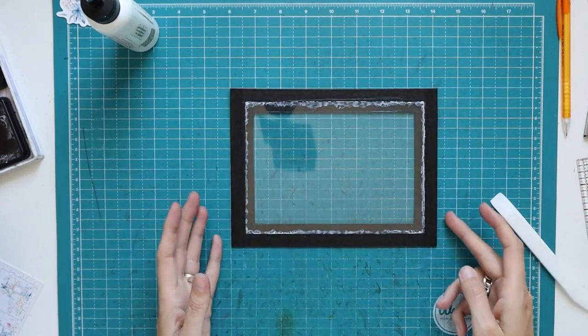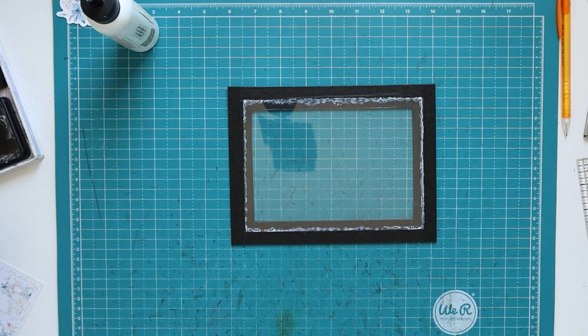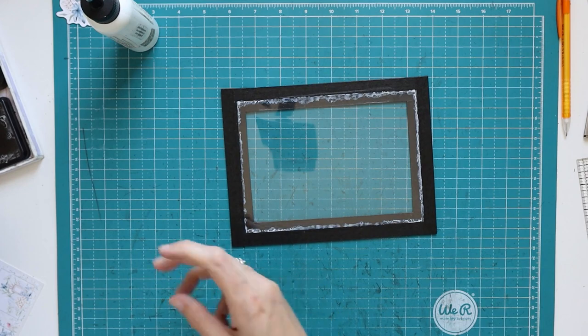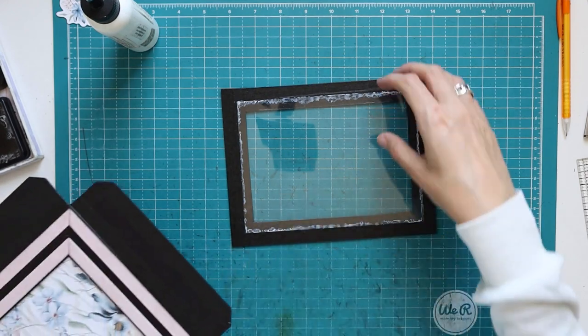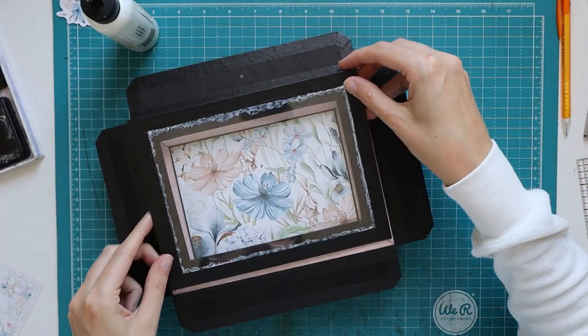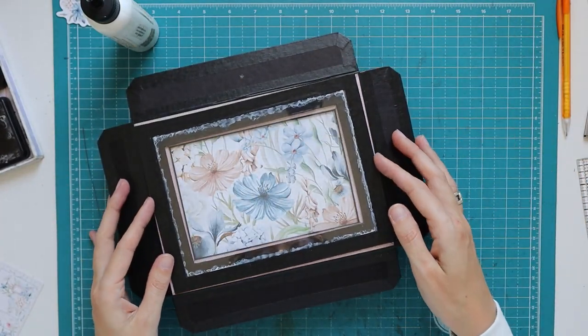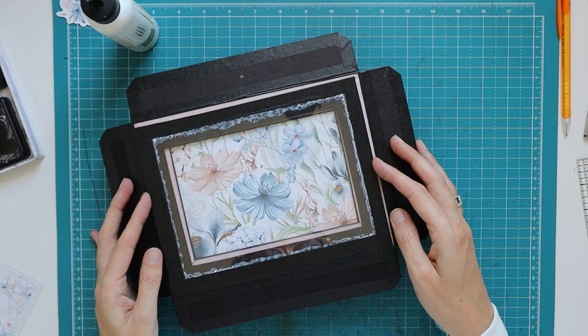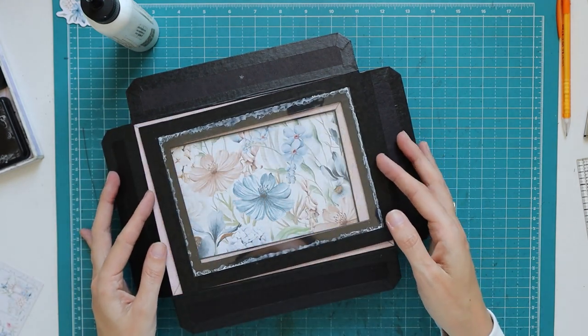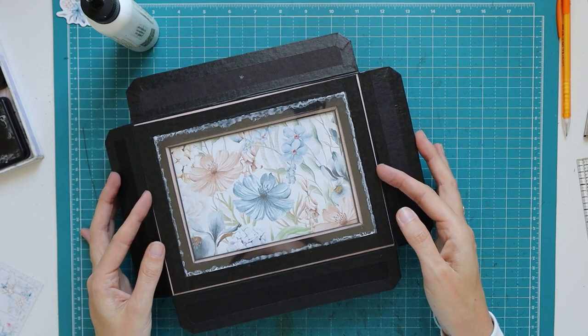We need to let this dry, and I need to stop filming for now — but you won't notice much of it probably. Let's see if I can find some shaker bits that go with this, otherwise we'll do without. This will be on top, right there. You can also go without of course, but I just wanted to do a little extra.